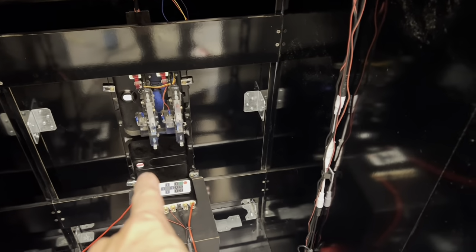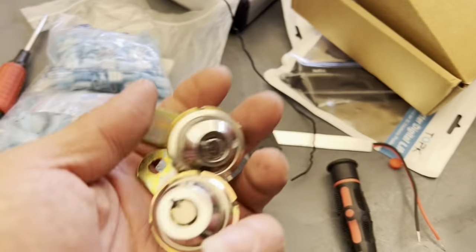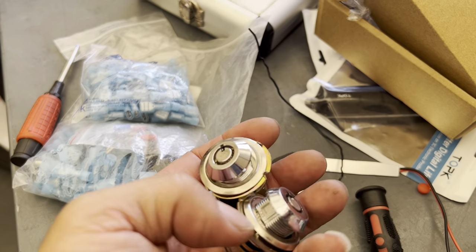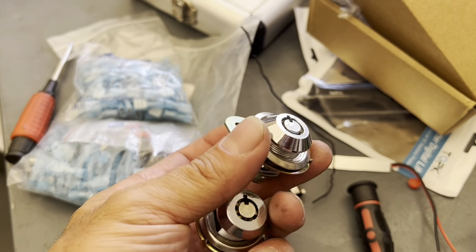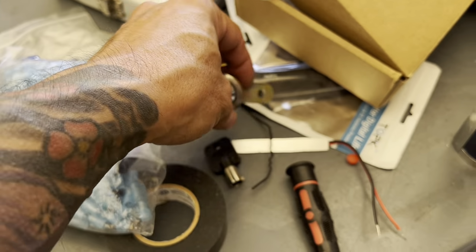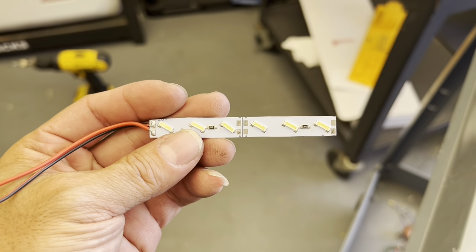Check it out. I wired a coin door. Everything's working good. And there it is. I got a spare lock. Believe it or not, this came out of a customer's order from a game bat box. So I kept it, didn't need it because it was a custom bat box. And here's the key. So I saved money. Also, I have this LED light for my boy Angel, aka Disability.